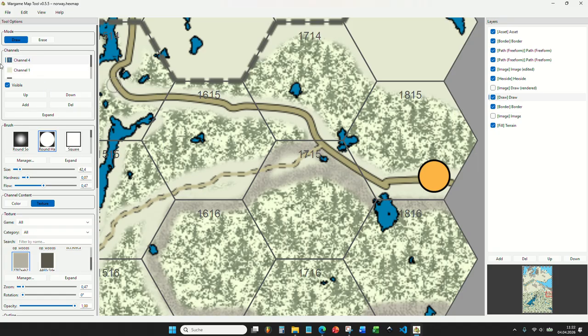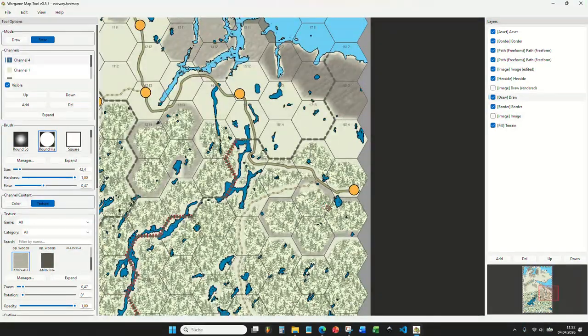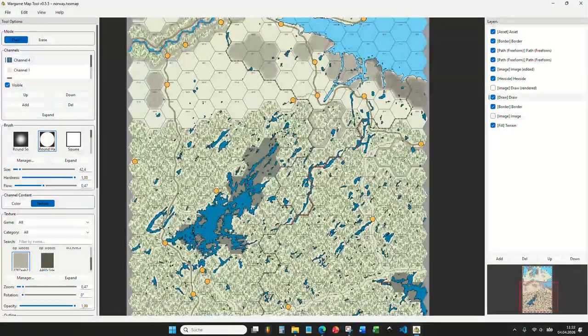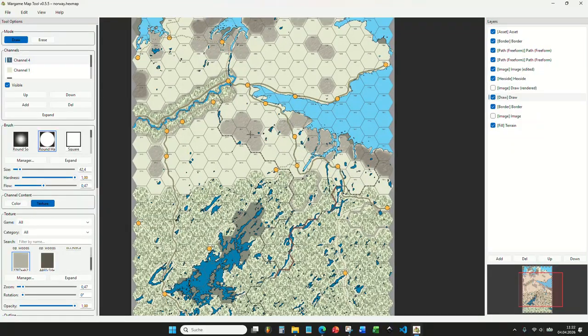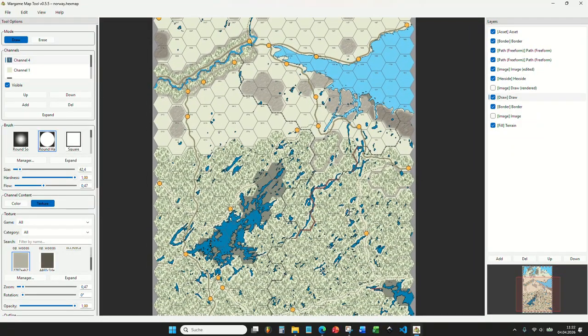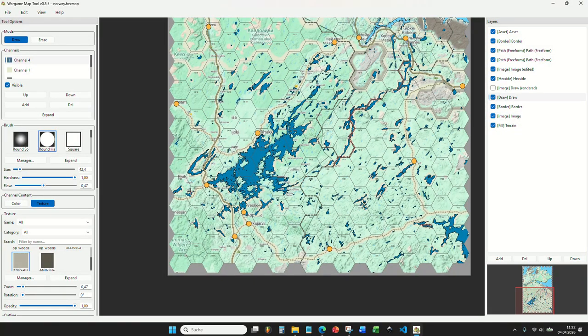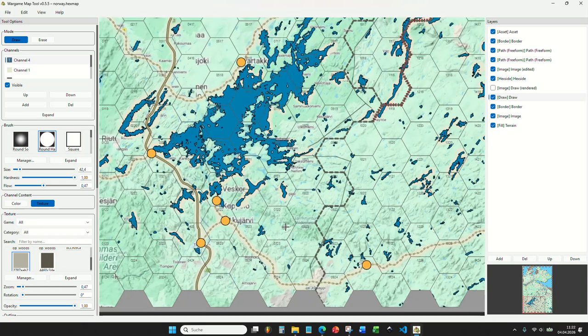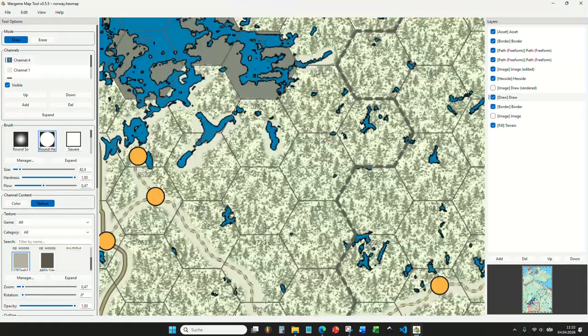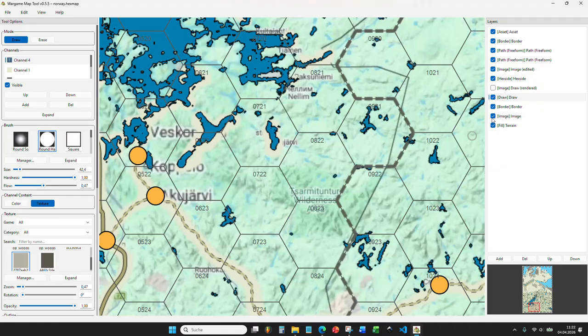And we should erase what we did here. Yeah. Okay. And maybe we should add this region over here also, and here. So it's a little bit more distinct.